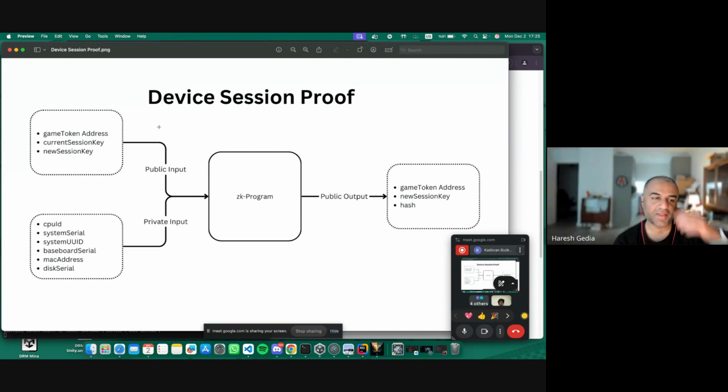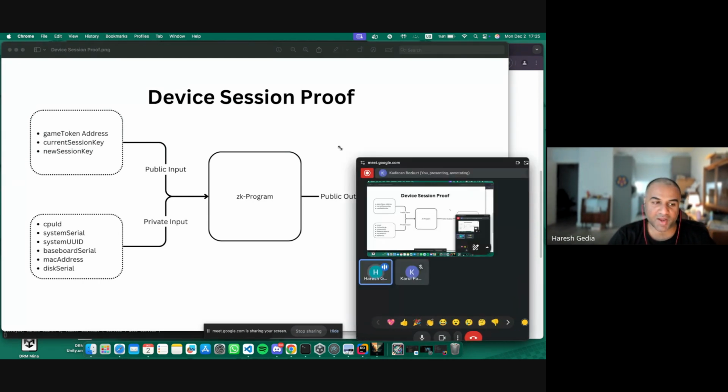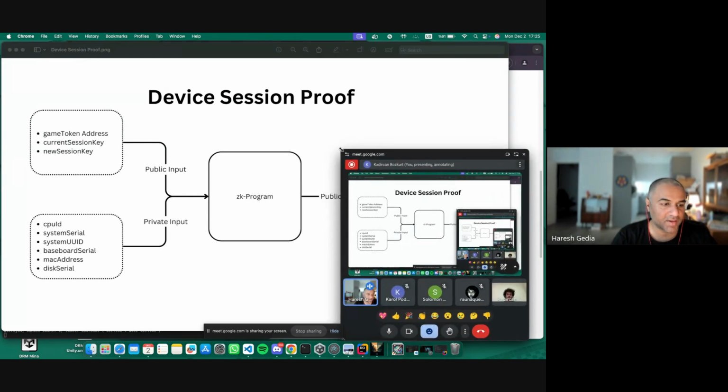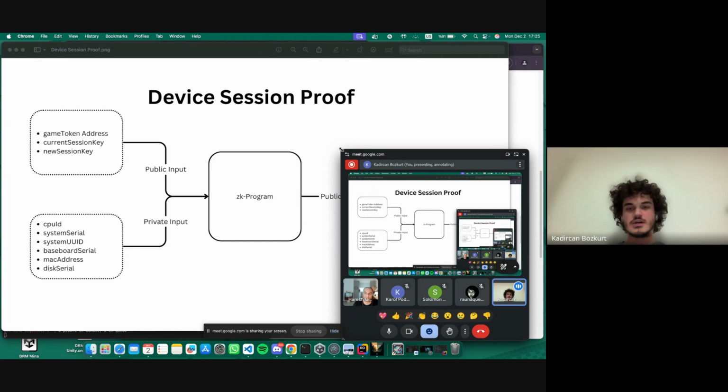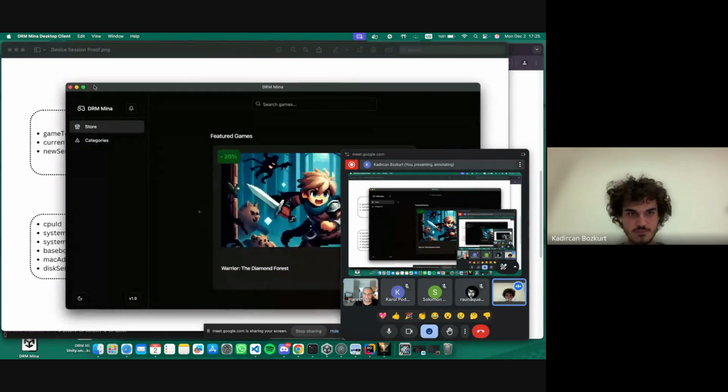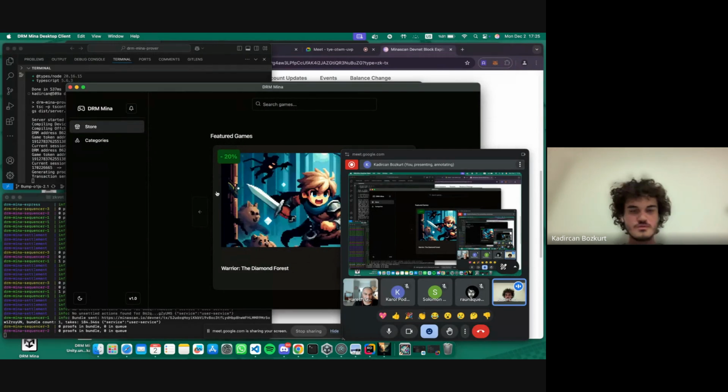Yeah, thank you. When I purchase a game, do I need to provide my system information to the DRM contract? You don't need to provide your identifiers explicitly. Maybe I should show this.